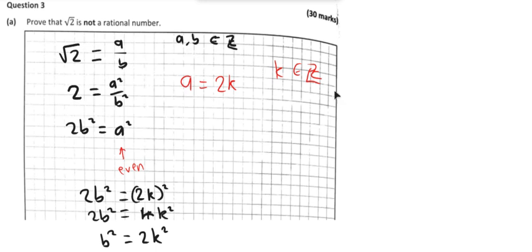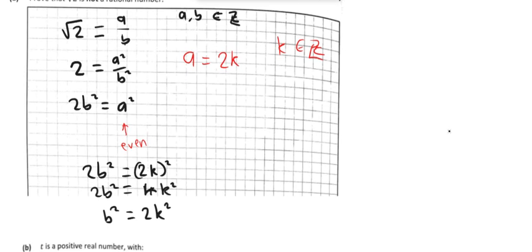Right, so we're going back to kind of what we had before then. So b squared is equal to 2k squared. So if you put any integer in instead of k there, and square it and then times it by 2, it has to give you an even number. And because any even number squared will give you an even number, b ultimately has to be even then. So b is even as well. And that is the basis for our proof then. So we know that a and b are even.